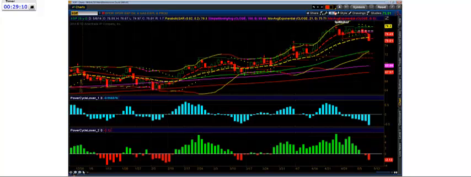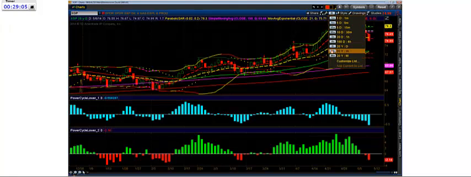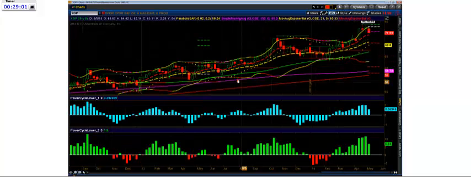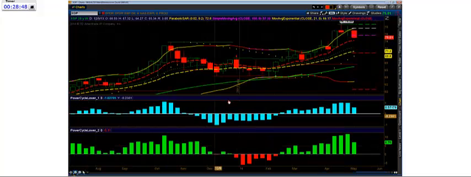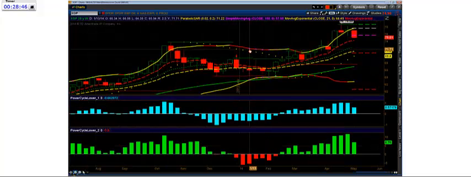So if I'm looking at the XOP, the thing I like to monitor is the weekly. If you get a trend shift on a weekly, then it's a long-term trend. You can have a longer-term trend. So if we look at the XOP, what you can notice here is these compression squeeze setups.